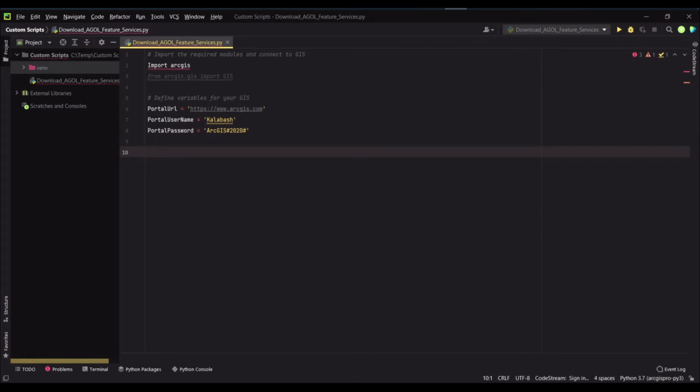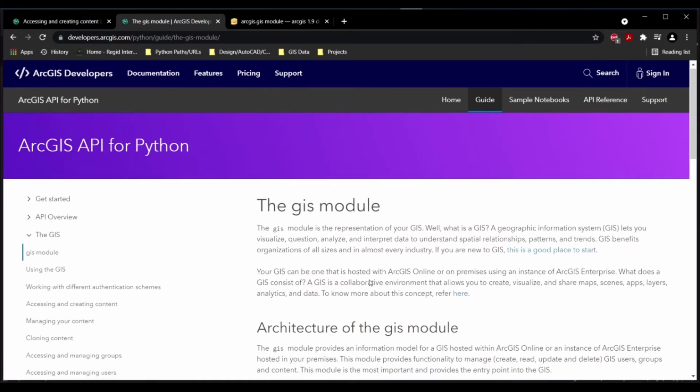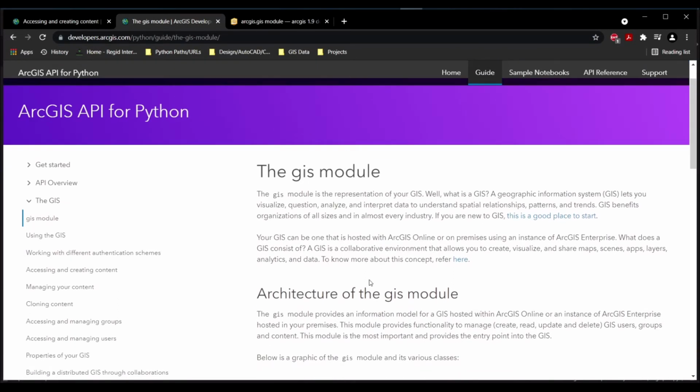So we are going to call these variables using the GIS module. Just pausing at this moment, if you take a look at the GIS module here, you will see that this is a geographical information system that allows you to visualize, question, analyze, and interpret your data in order to understand the spatial relations, the patterns and trends.